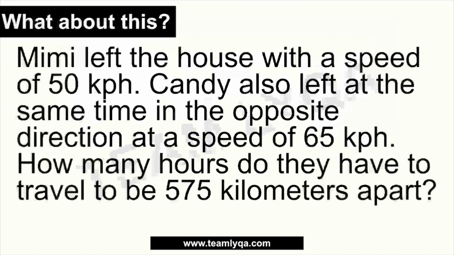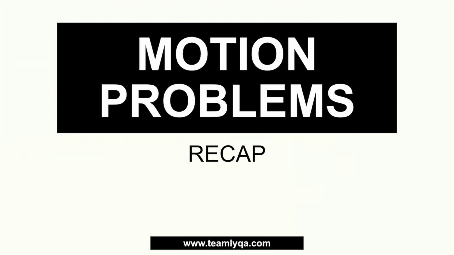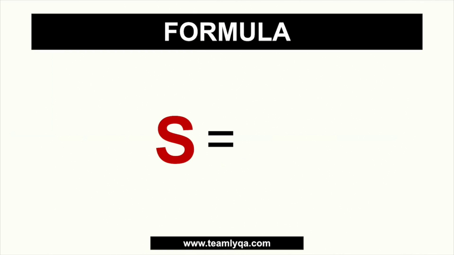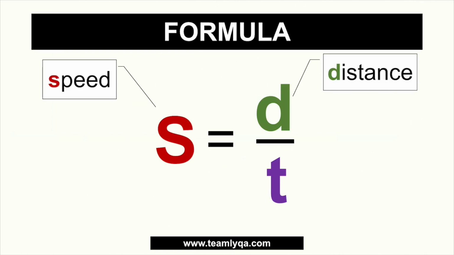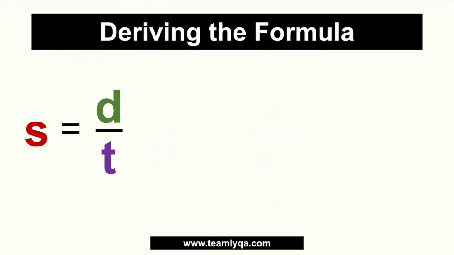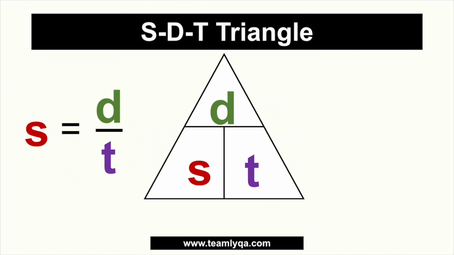So, pag ganito yung problema, ano yung gagawin natin? Now, before we discuss this, just a quick refresher lang, recap ng ating formula. When it comes to motion problems, the pinaka-basic na formula is yung speed is equal to distance over time. So, again, that's S for speed, D for distance, and T for time. Tapos, pag hinahanap na natin yung iba, so for example, itong hinahanap ay speed, itong formula. Kung gusto mo hanapin yung formula for distance or time, we use yung methods like yung deriving the formula using yung rules ng equality or yung speed-distance-time triangle that tawag natin.